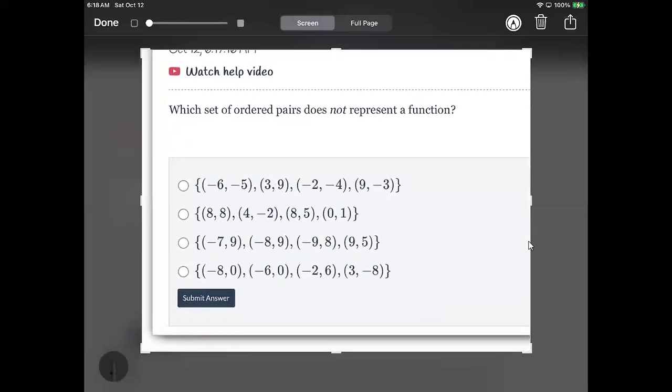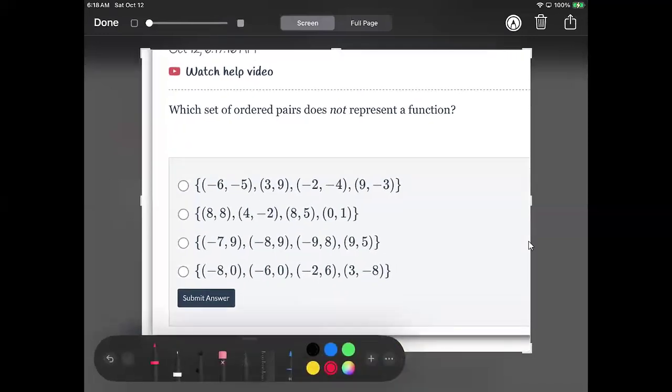All right, so let me make this larger. First thing you should do anytime you are dealing with multiple choice questions on a standardized exam is, anytime you see the word not, you should circle it, because most students will just skim over that word and go straight to looking for functions, and then they'll choose the wrong one. In this case, we don't want a function. We want the one that's not a function. So you've got to make sure your mind is looking for the one that's not a function.